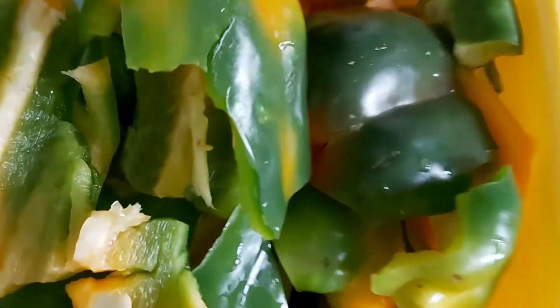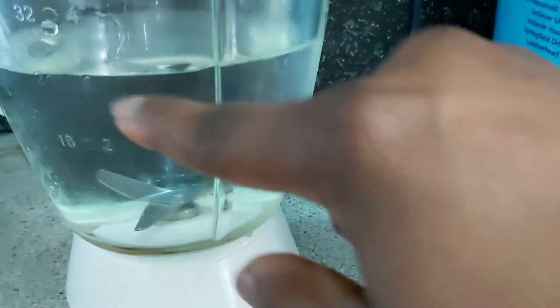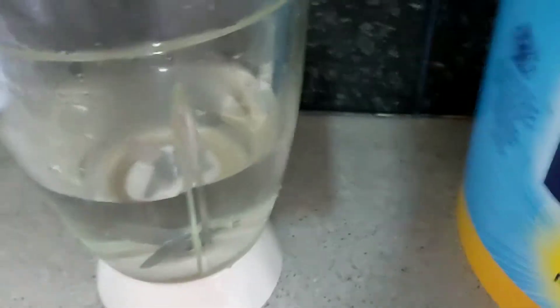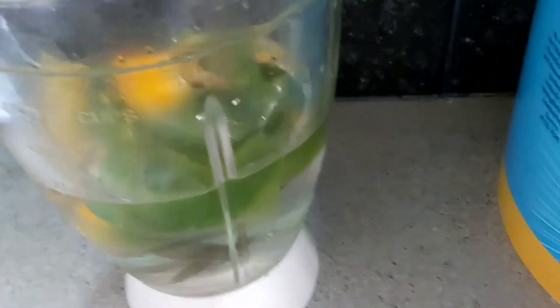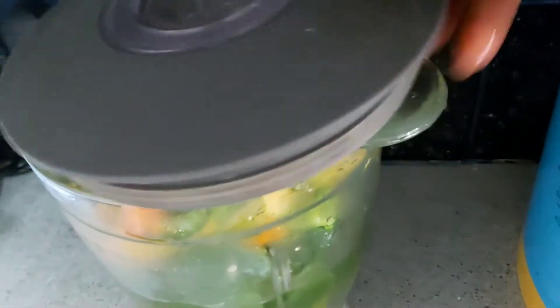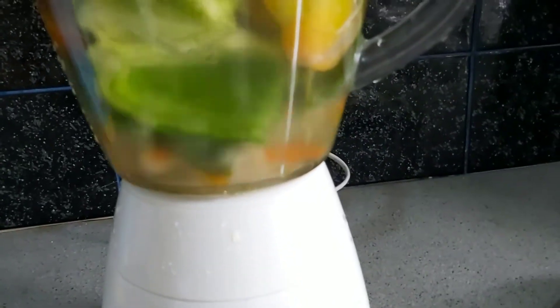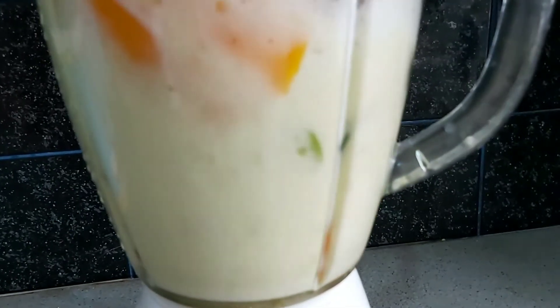Now we wash and then break it into bits for easy blending, and that is water in the blender cup to make it easy. From blending, we are not going to blend it very smooth — just a little. It's a coarse texture sauce. I think my two sauces on this channel have been coarse texture blending, but that is what it is.